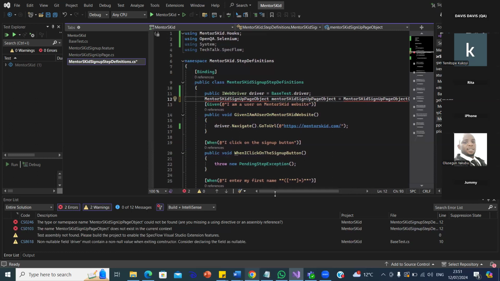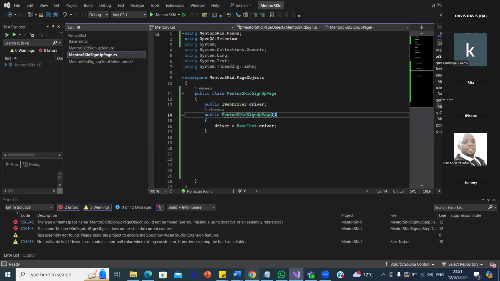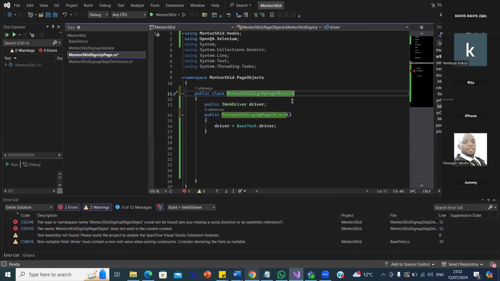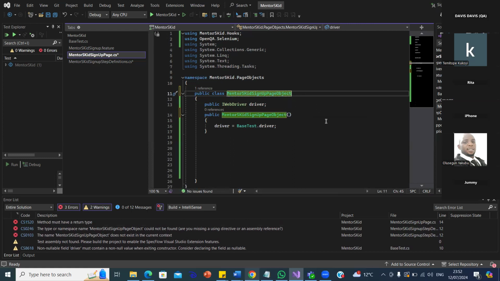Then go back to what's it called? Yeah, exactly. So you give him his name back, just object. We are still going to delete that anyway, but I want to know why the error is just popping up. Then in your public class Mentors Kit sign up page, put the object back. Okay, let's see.